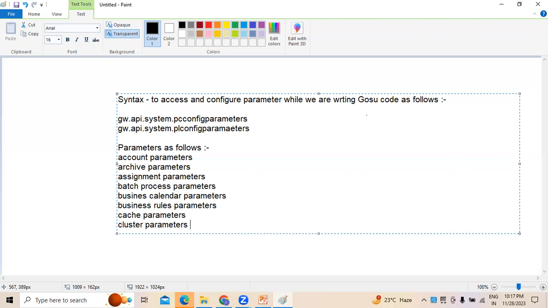Being a business analyst, we must know these. Whatever necessary changes are needed in the configuration when we are working on the Guidewire application will be done by the technical team accordingly. And the requirements for whatever changes are to be made in the coding will be provided by the business analyst. So this is how these parameters and syntaxes generally work, and this is what, being a business analyst, we must be good at and familiar with. Clear, Priya? Understood? Right. So this is what it was about syntaxes.